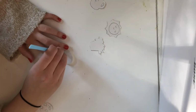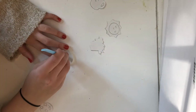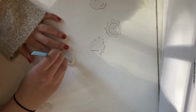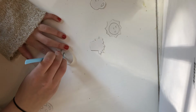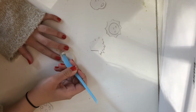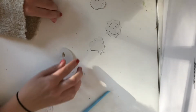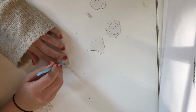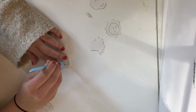I realized that my paint palette in real life has a thumb hole for me to hold it, so I thought maybe I would try to cut that shape out of my pin design as well, but this is not something I would recommend. This was my first time trying it, and it was actually really difficult, and I had trouble smoothing out those inside edges. Of course, you can do whatever you would like, you can go right ahead, but just know that it is sort of tricky to get that shape to be smooth.